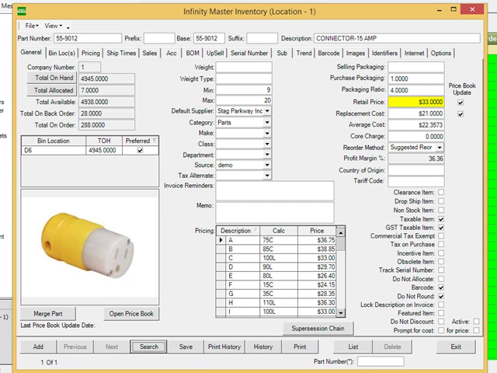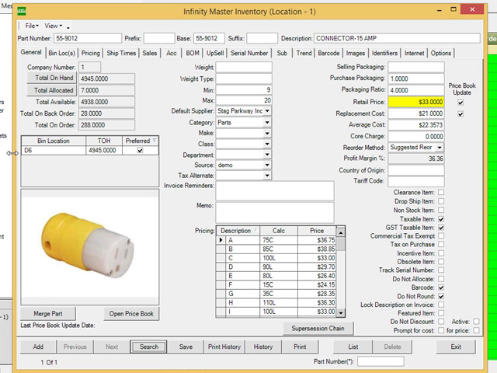Now you may have noticed that when I did the search, I didn't type in a part number, I typed in a 1. And that is because these parts have multiple identifiers. And for ease and speed, I created an identifier called the number 1. So I could type in a 1 and recall this part, or I could type in its part number, 55-9012, and recall it. Or I could use maybe another supplier's part number. But we're going to get into the identifiers in just a few minutes.